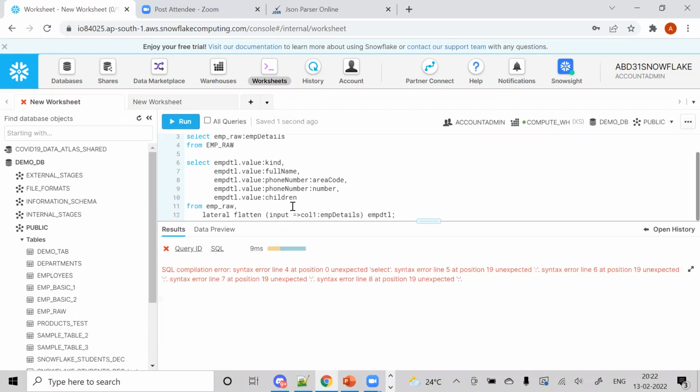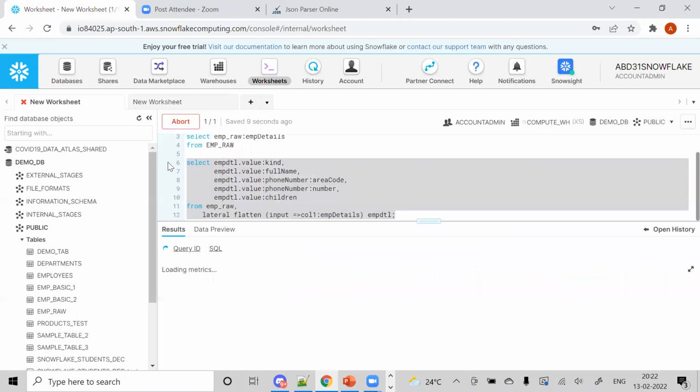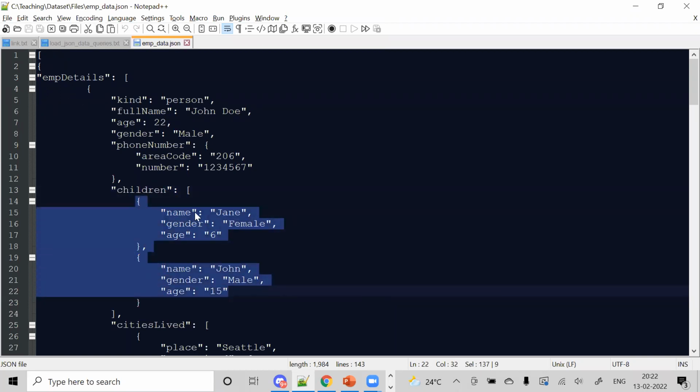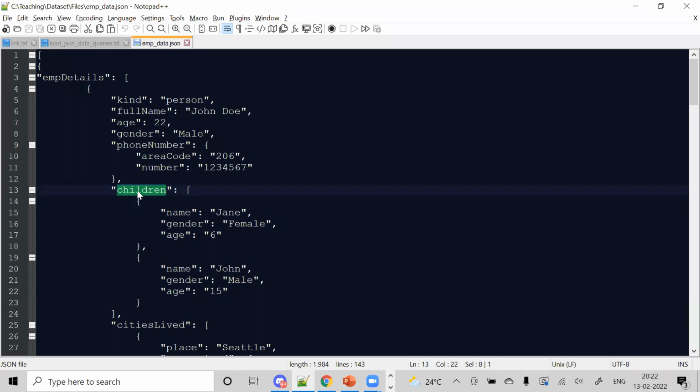Now what is it saying? Go back to that JSON. Children is not the key, right? Name, gender, age are the keys, right? Yeah, those are the keys. But this is the key for the entire array here. See, this is also a key.